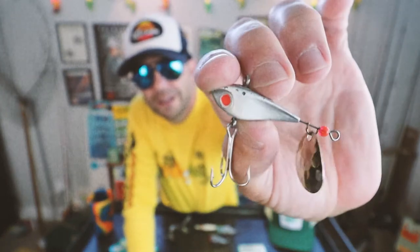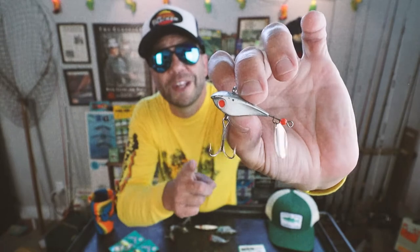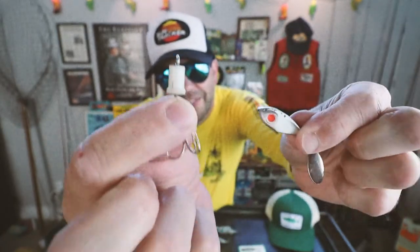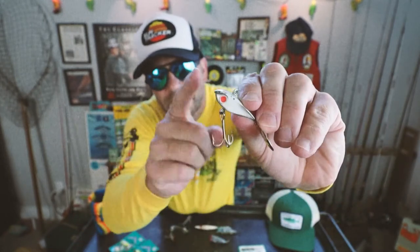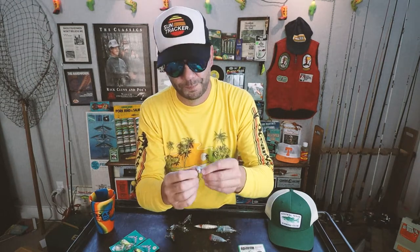Standard lead head, single spinner on a wire tail, and a treble hook. But there is one pretty cool difference, and it's this. The hook itself actually comes out of the lead, and the theory is if a big bass bites this thing and starts shaking his head, normally this weight would be bouncing all around and there's a pretty good chance the fish is going to be able to spit that hook.